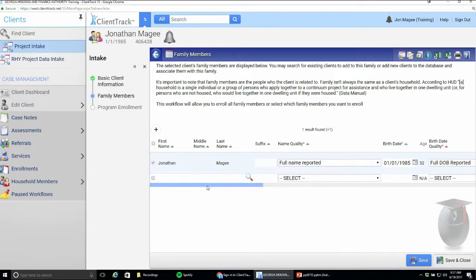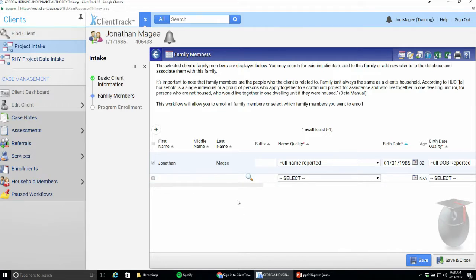Something to note on this form is, if this was a record that already existed within the system, they might have family members connected here that we might not be particularly enrolling into our project. So maybe somebody had their entire family enrolled into a family shelter a couple years ago, and when we get to this screen, we see the head of household along with a bunch of other family members.